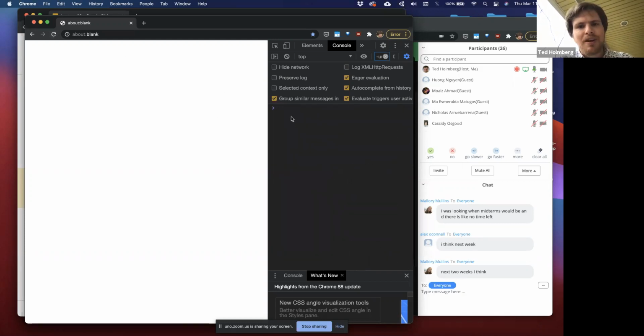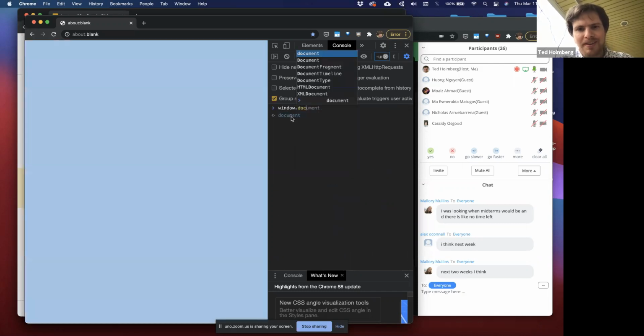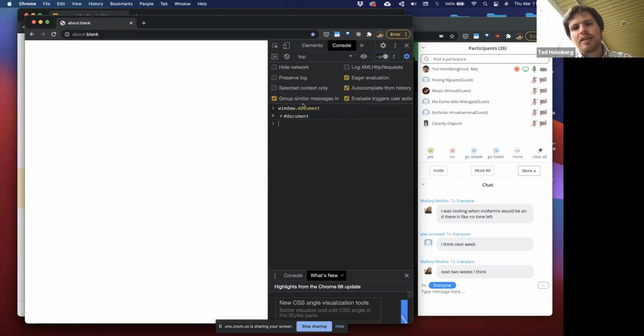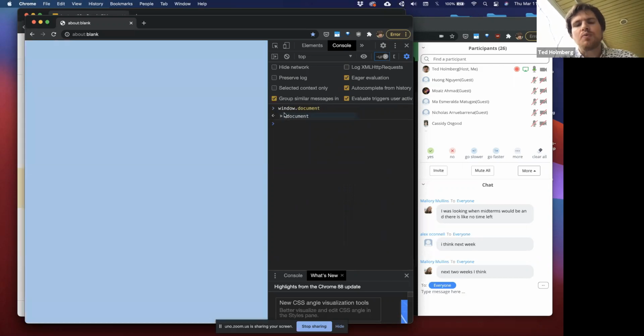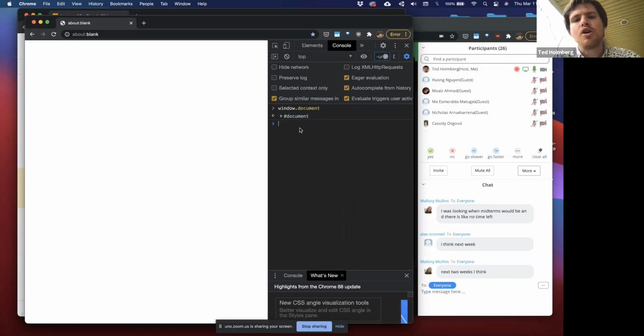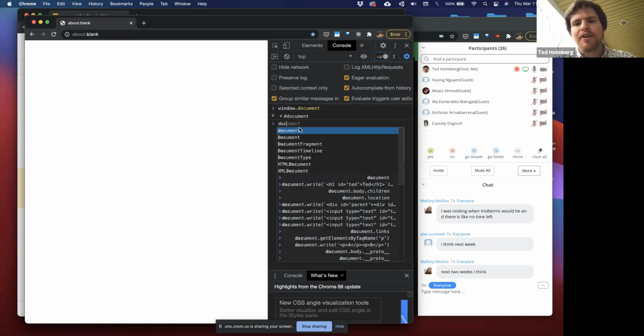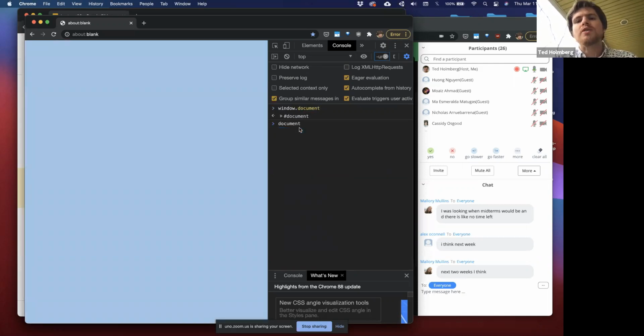Let me do a refresh and let me just prove it by doing it. There we go. You see that the document is actually located in window, but since window is at the global scope, anytime I type in a variable name, it will dereference it from the window object by default. So I don't have to explicitly prepend the window scope on anything that's in global scope. The browser will automatically try to dereference from that scope when I just type in either a function name or a variable name.